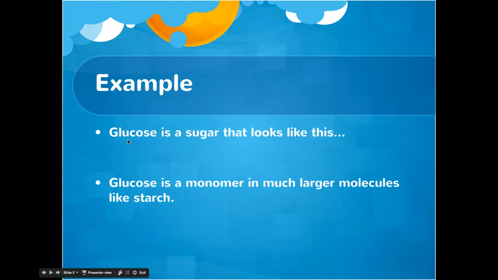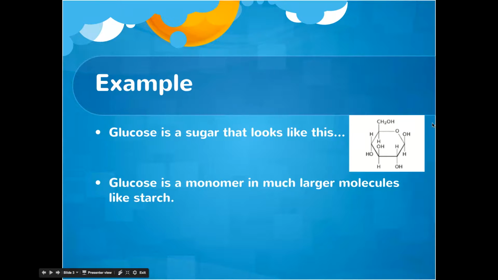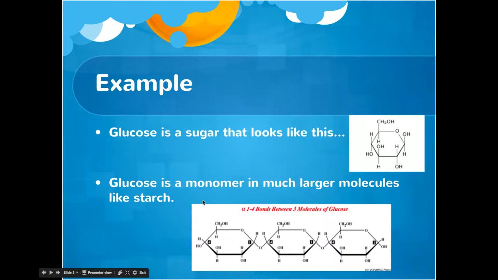For example, glucose sugar. We've learned a lot about glucose. It's a very simple sugar. It's made of a ring of carbon molecules with oxygen and hydrogen around it. All you need to know is that this is a sugar molecule. But sugars often join together. You get a starch molecule when a bunch of glucose molecules are chained together. So glucose is the monomer and starch is the polymer, right? This is an example of a polymer. Many monomers put together. These molecules are chained together.